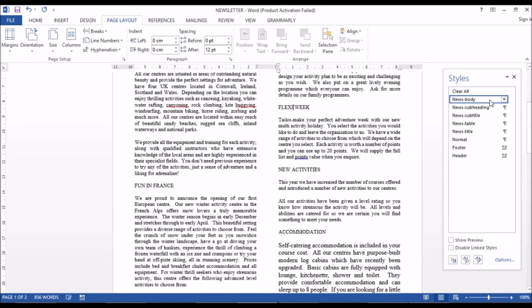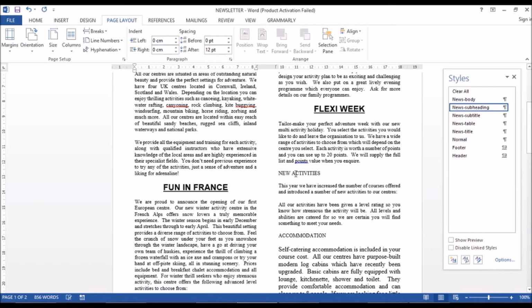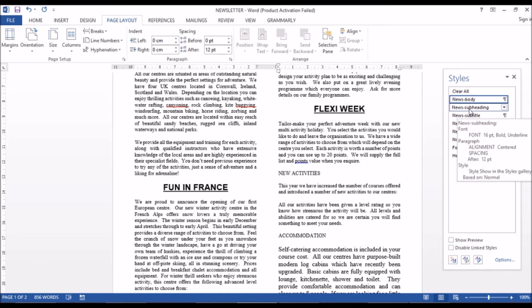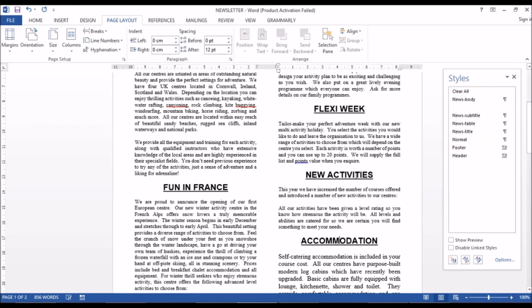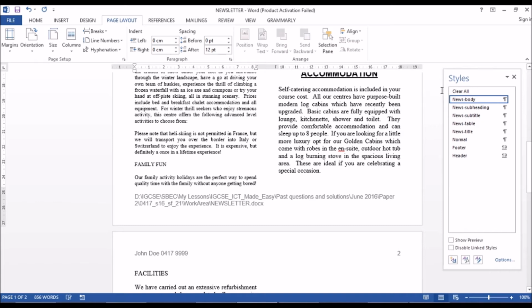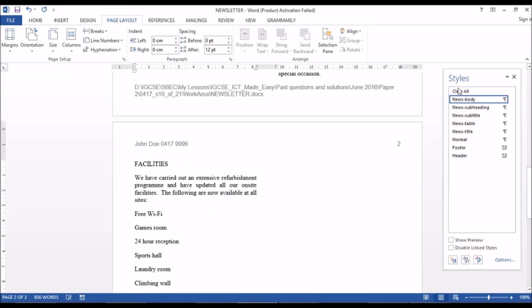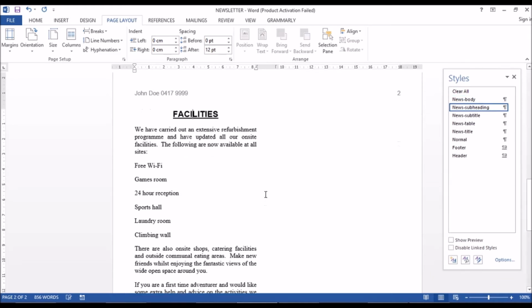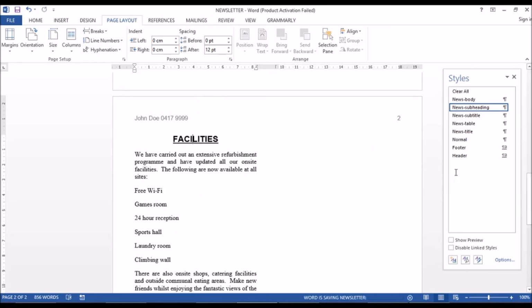We have another one, 2, and 3, 4, 5, 6, and finally we have 7. As you can see, we only have 7, and you should always make sure you save.